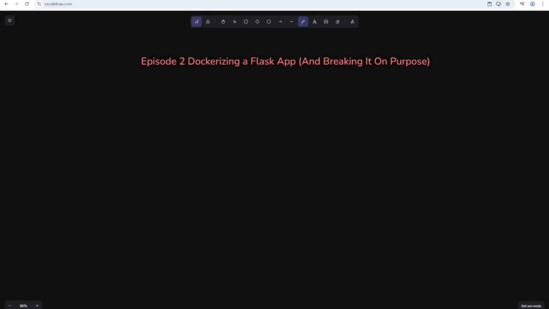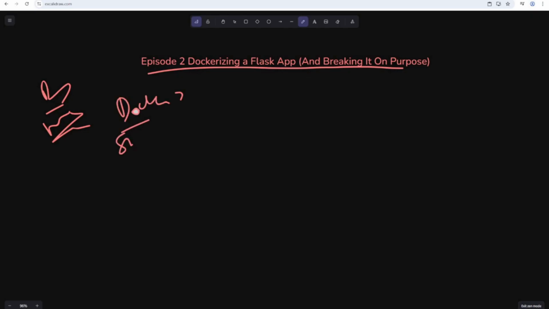In episode 1, we installed Docker and ran our very first container. But here's the truth. Real DevOps work doesn't stop there. Today, we'll take a real Flask web app, Dockerize it step by step, and run into 3 common mistakes that engineers make all the time.